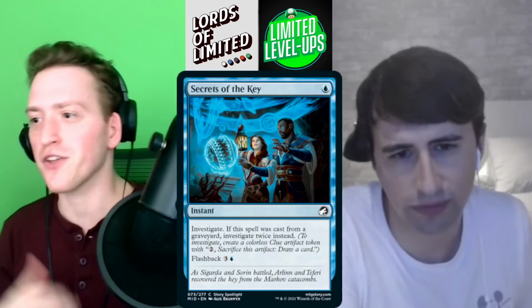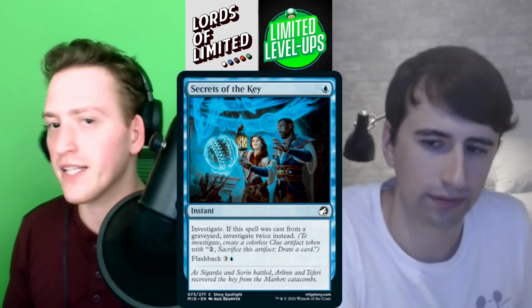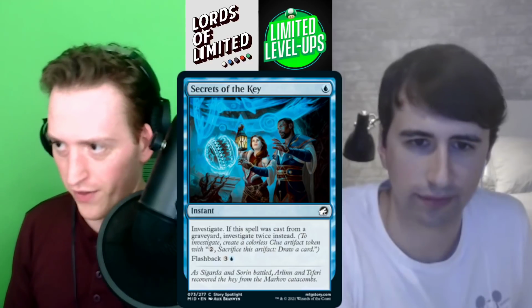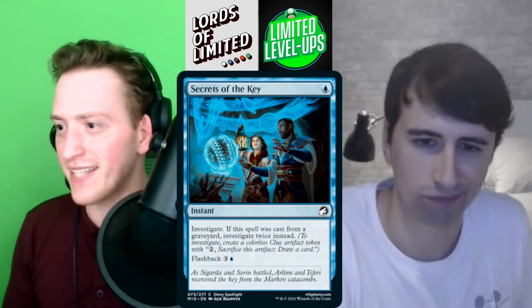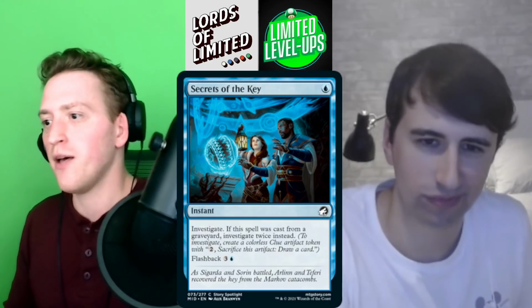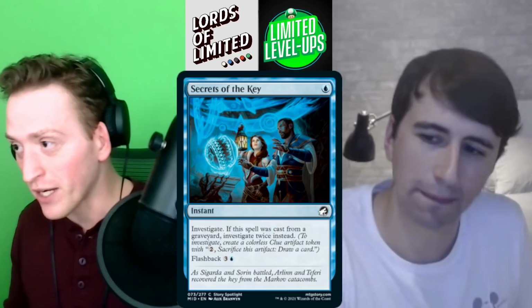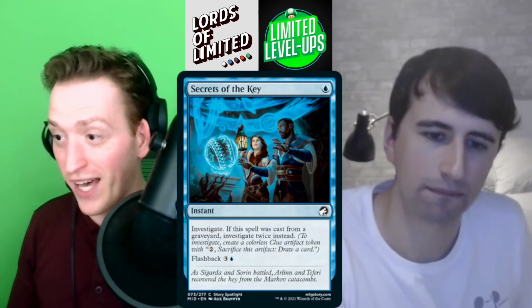Your blue-green decks want this. Your blue-white decks want this. Your red-blue decks, I think, maybe even want this. It's hard because red-blue wants Consider more than this, for sure. Mm-hmm. Just having this dangling in the grave... I'm not hoping to cast this up front. But getting this incidentally in my graveyard, or discarding it or whatever, that's value, man.